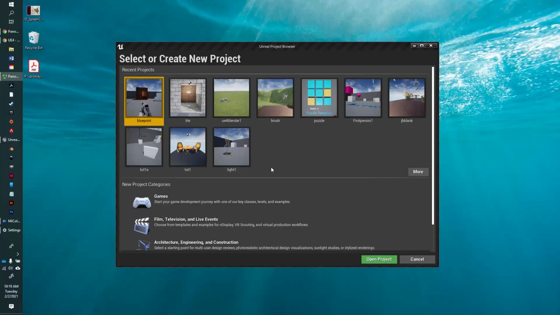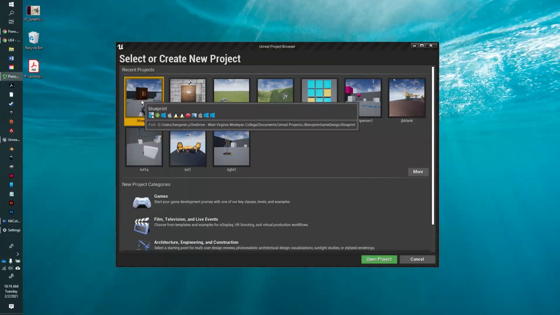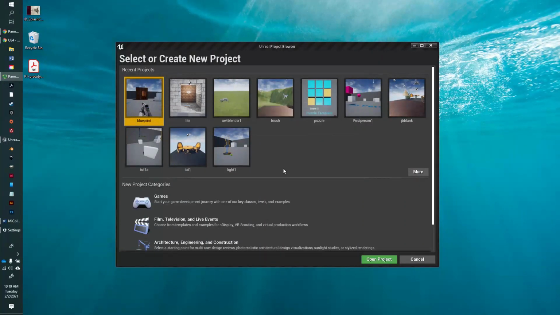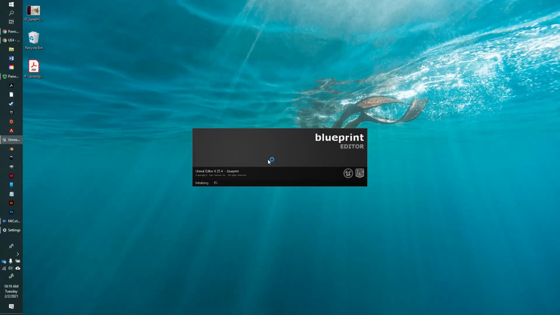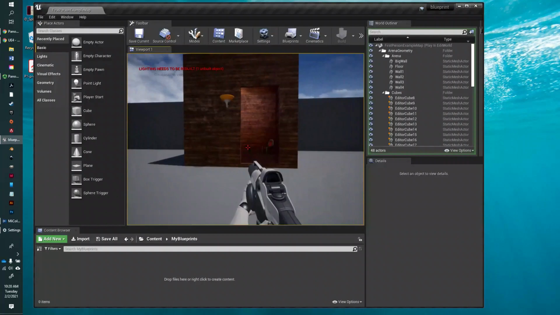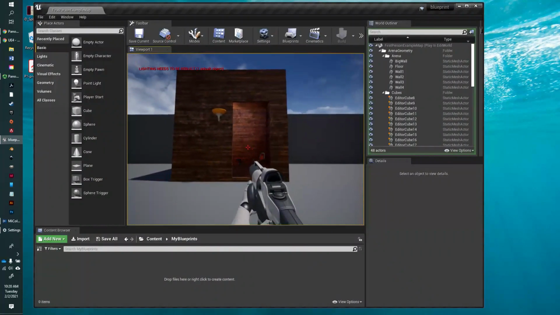All right, today we're going to talk about blueprint classes. And last time, if you recall, we did a level blueprint. We created like a little wooden house. So let's pick back up where we left off there. And you can go ahead and open up that same project that we used from the last episode. All right, so let's start there.